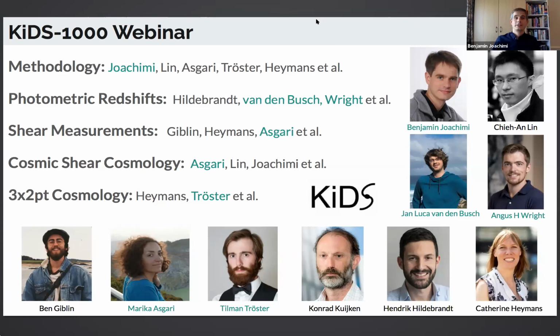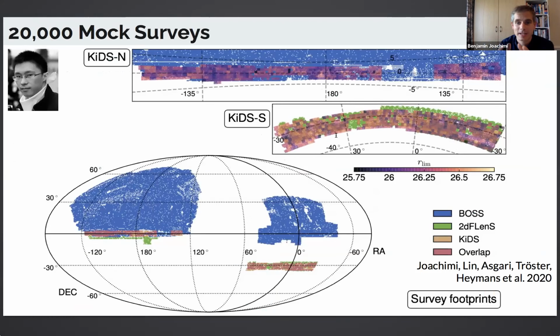Right, okay, I will tell you a little bit about the modeling of our signals and the error bars. And if we take a look at the sky map again, we will obtain cosmic shear from the 2 KiDS patches that are shown in reddish hues on the map, one near the equator, one in the south. And these patches almost completely overlap with our foreground lens galaxies. They're provided by 2dFLenS in the south, and that's shown in green, and by BOSS in the north. So that's where we measure galaxy-galaxy lensing. And then the clustering comes from the large blue BOSS area.